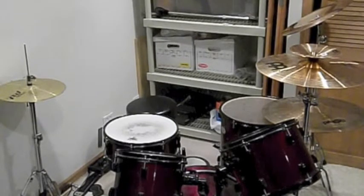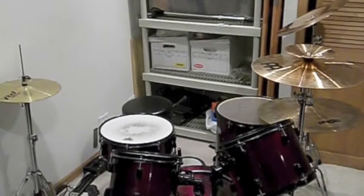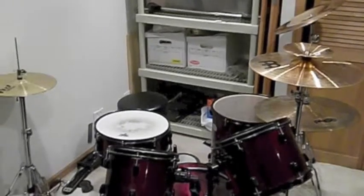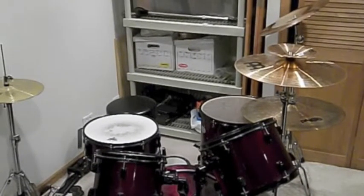So before I go on, this is a new setup I got going on here with my drum set. I think it looks pretty cool actually. I've always wanted to do a drum cover with the camera facing the front so that you can see everything, but you couldn't really see anything. Like if you guys remember, in my past videos, my past drum covers, the really shitty ones.